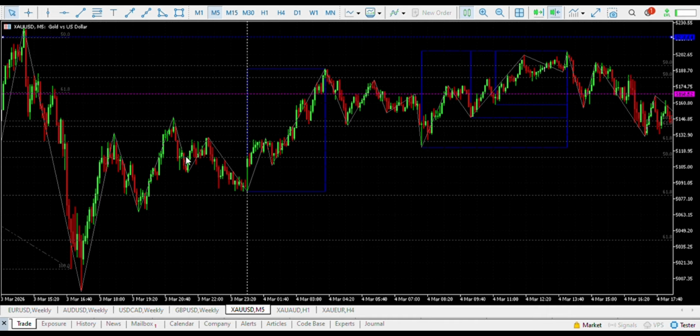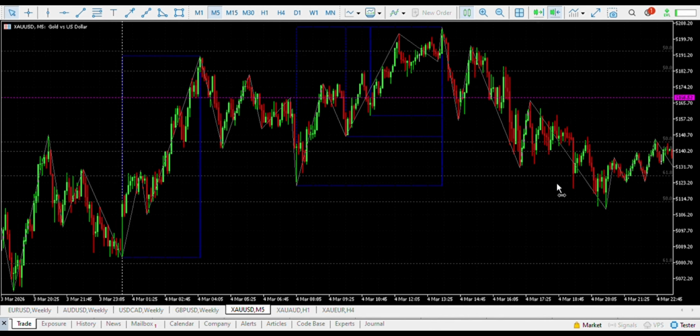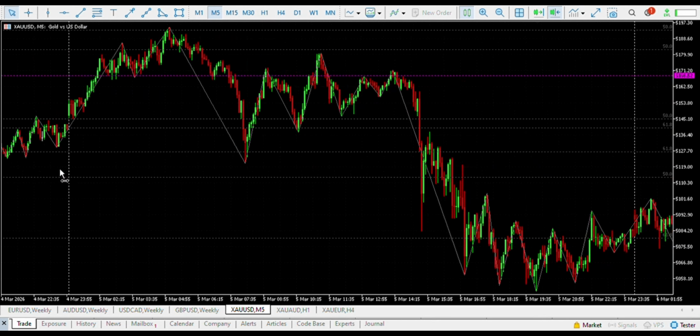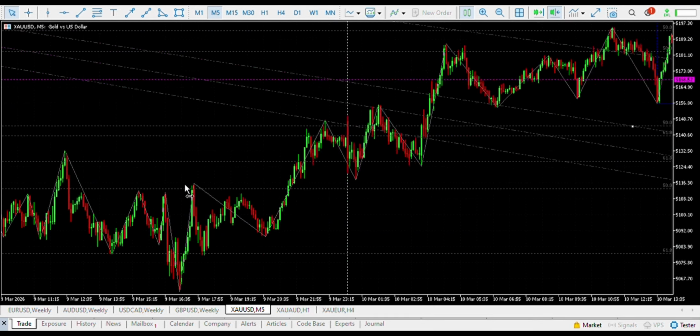So what did the market do? It came up, and then finally what? Gave me a breakout at this point, with this candle. So that's where my first entry went. I placed my first entry, and that's how the market took me. Subsequently, the market kept going down. Then it started going up.